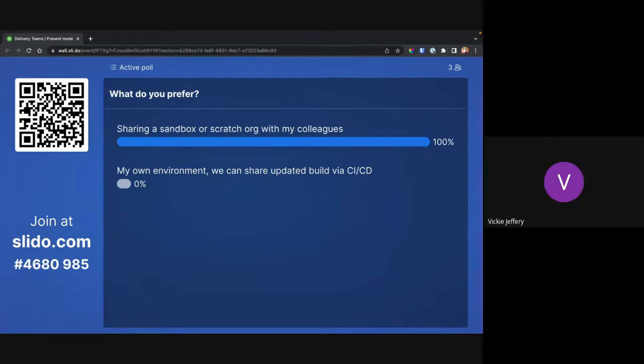So we end up with sandboxes that are out of date and don't have the functionality in them that they should do, and then people tend to play around in some of the sandboxes while they're building, you know how a lot of people like to build as they try and work things out. So yeah, that's what I find. But I'd say it's probably not about the sharing, it's about the lack of a good DevOps process.